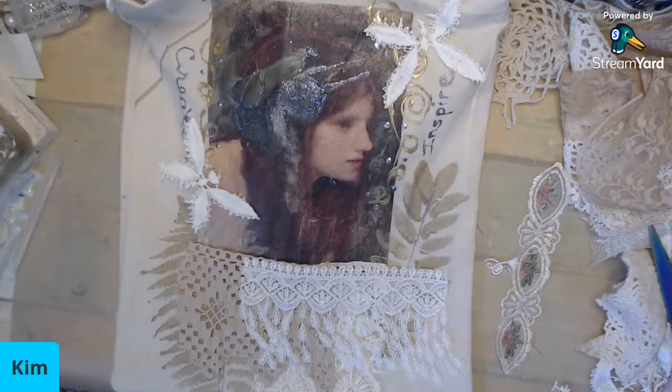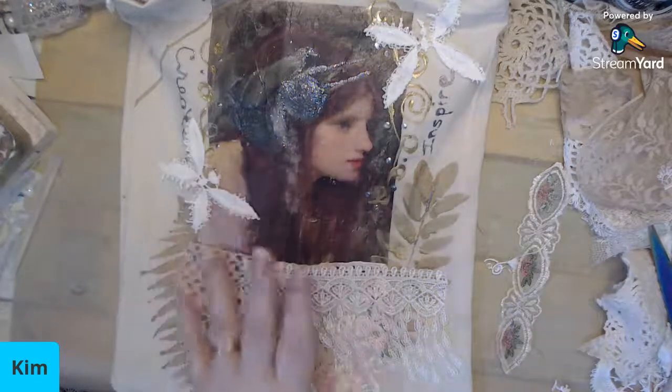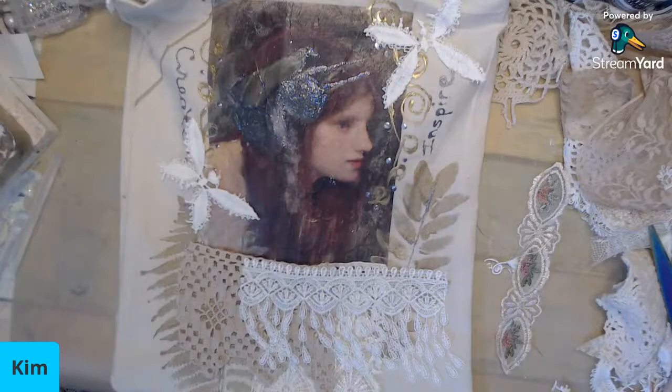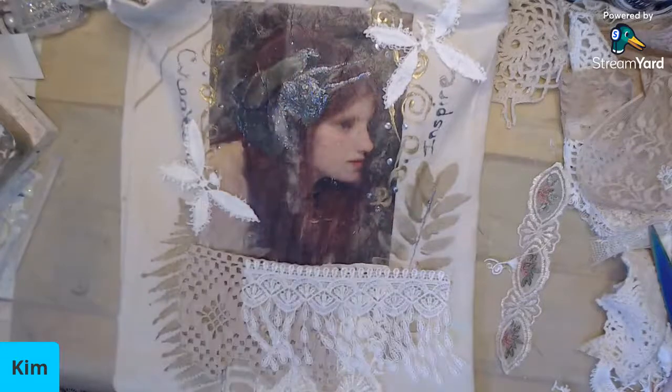Yes, anything with blooms. Yeah, they do give an entirely different look. It's amazing, isn't it? Then, of course, once you sew it, start putting on your embellishments, buttons, and things like that. And I don't know, I might put a bit of bling on her in her hair piece here.